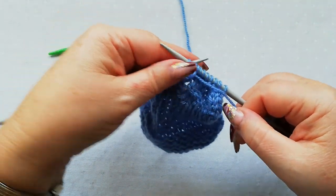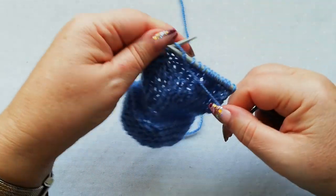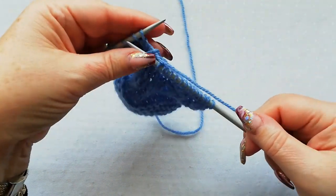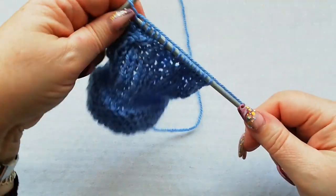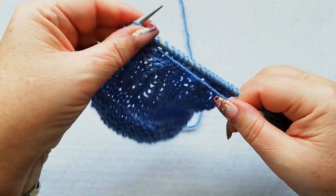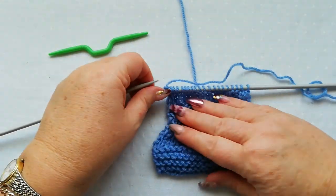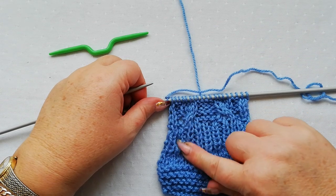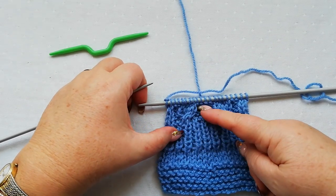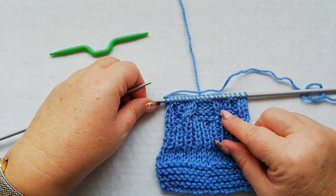I've got 4 purls. And then we'll knit the 4 on the cable panel. Purl 2, and knit the last 2. So you can now definitely see the cable pattern. And the one to the front will slant over to the left, the one worked from the back will slant over to the right. I'll work the wrong side row again off camera to keep the tutorial shorter.